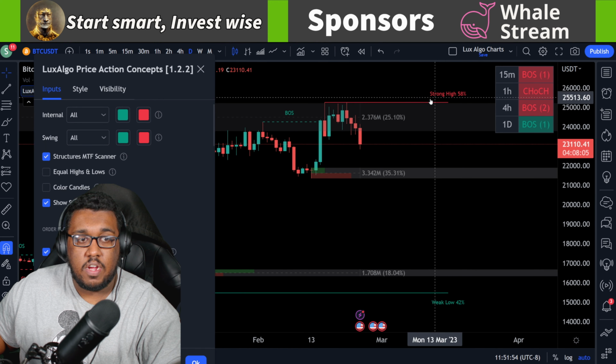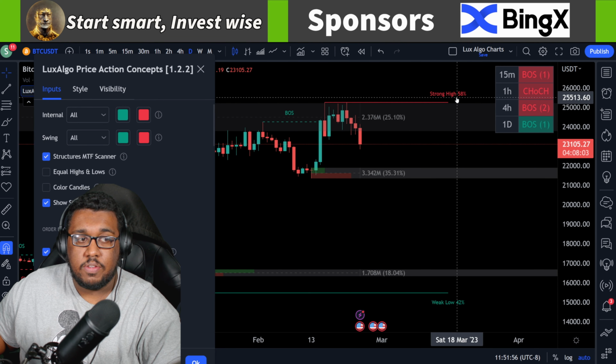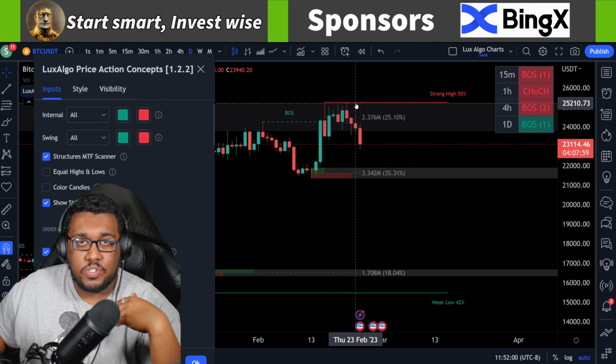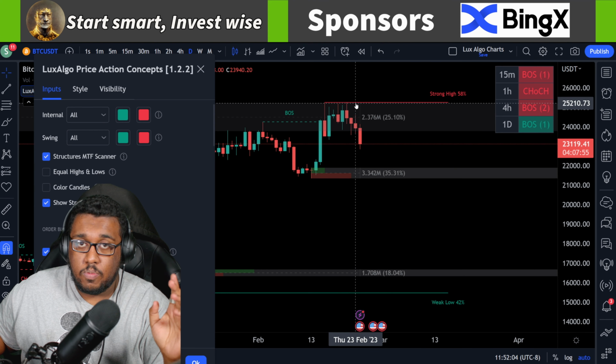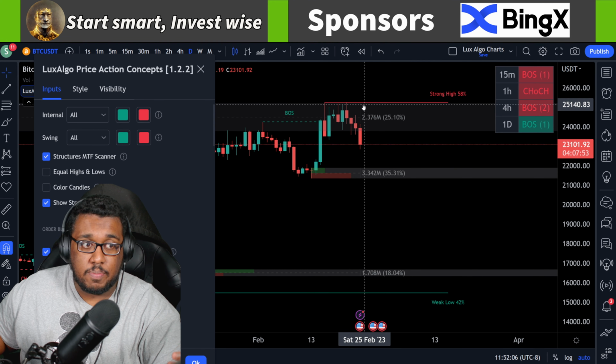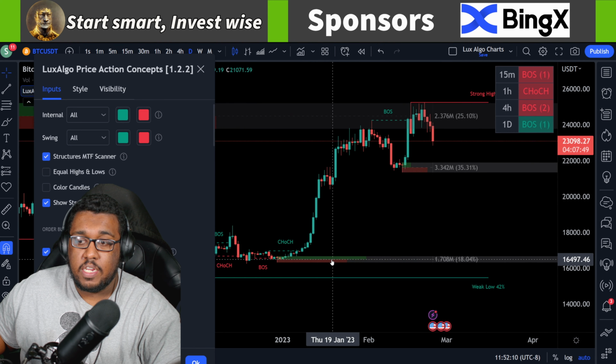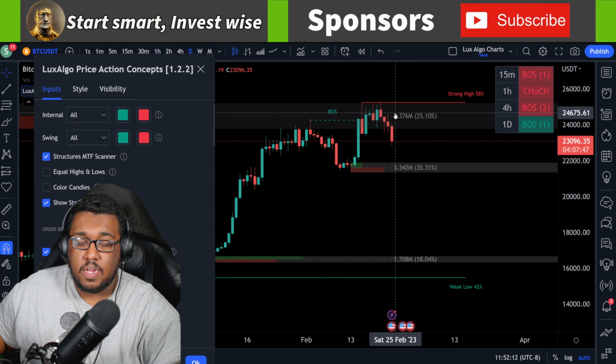You guys are going to see a strong high right over here. This is just letting you know there's a resistance level up here. Again, we could already see that, I'm pretty sure, just by looking at the chart. However, if you guys want extra information, keep this on. There's no harm in keeping this on. There's a weak low way down here, and there's a strong high up here, okay? By all means, if you guys need it, keep it on. There's no reason you can't keep this on.